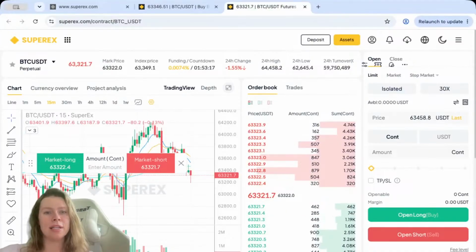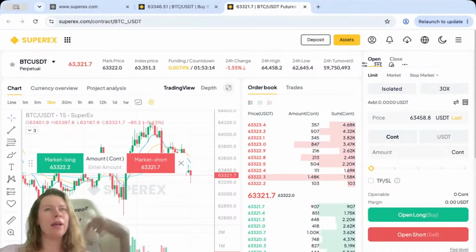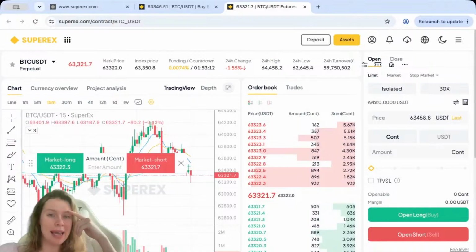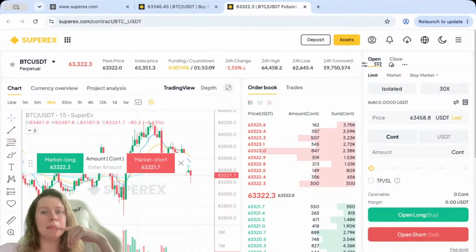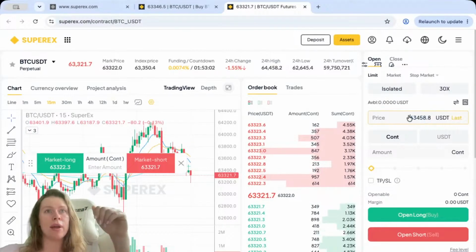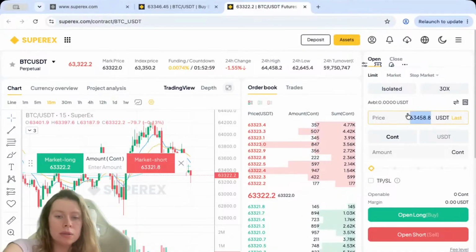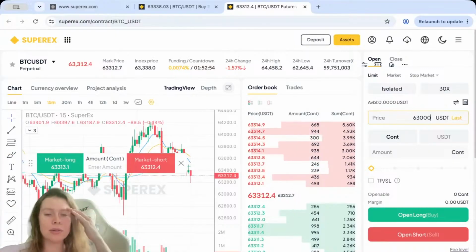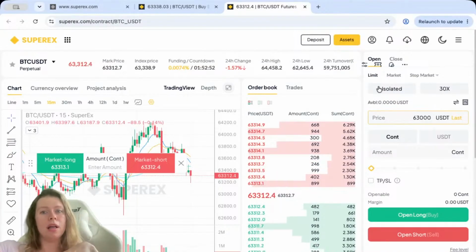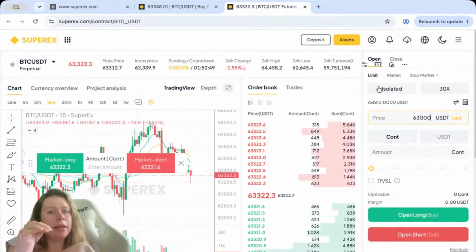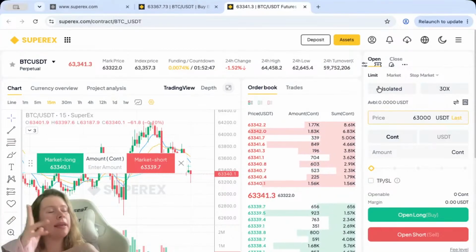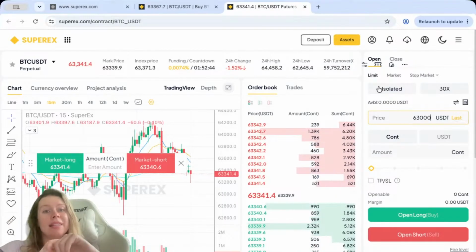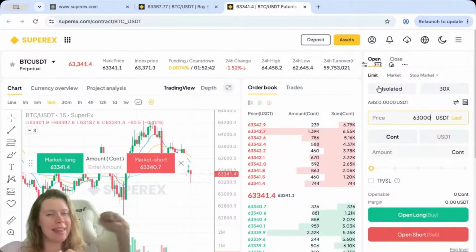All right, in the price field, Bitcoin's currently at, as I said earlier, around $63,458. But I can bid what I expect, because I'm thinking it's going to go down a little bit, right? So if I think it's going to go down to 63,000, that just means it might drop a little bit, but if nothing happens, that's all good. If it keeps going up, my order won't actually be placed. It's only if it drops down to 63,000, which I think it might.